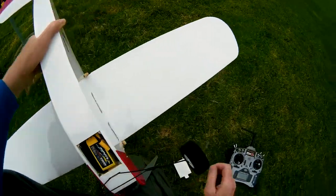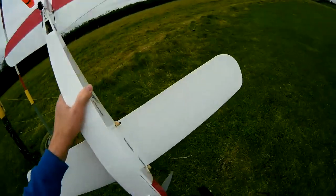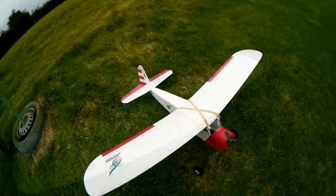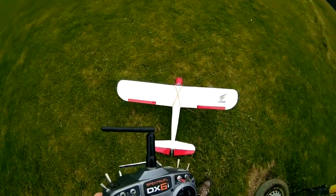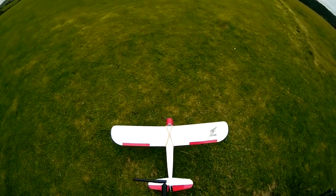Plenty of room now. Wind's getting up, a little bit gusty, but perfectly okay. Now I dialed in a bit of right trim, a little bit as you can see. I'll try and see how it goes on this one. Here we go. Go on, Cute Girl, show us.